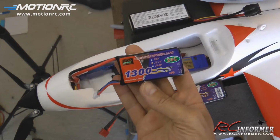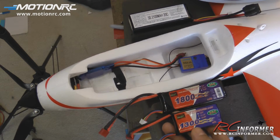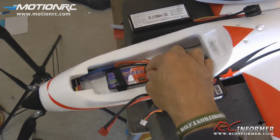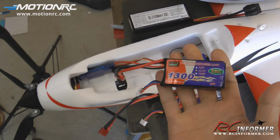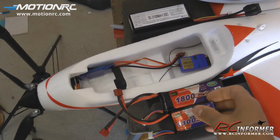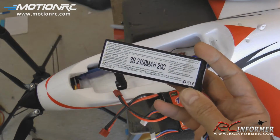When it comes to batteries for this plane, you have lots and lots of options. I've been running this Enrich Power 1300 and 1800 pack that I got from MotionRC, and you can see there's plenty of room in there. 1300 is more than enough power to fly the plane up to altitude several times and glide the airplane back down. I also went as big as these 3-cell 2100s.